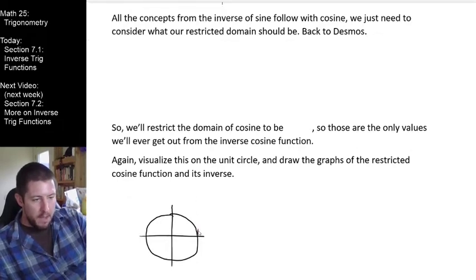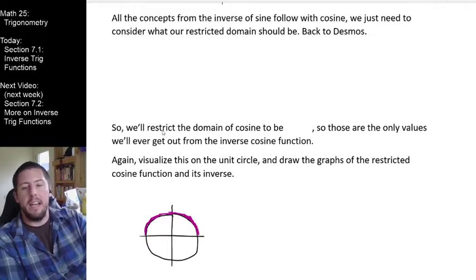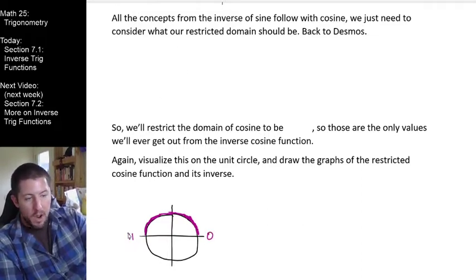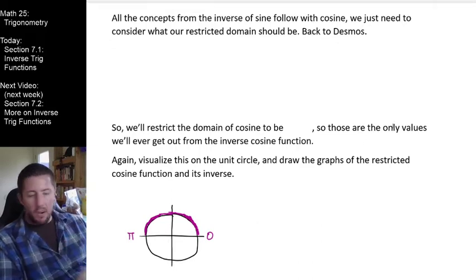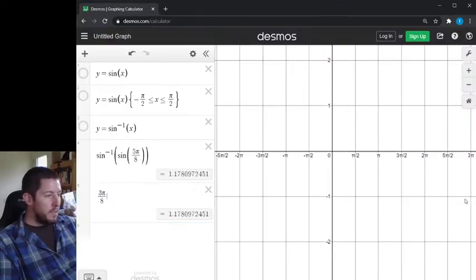And it seems to me like a pretty good choice for us to pick right here is, instead of the right half of the unit circle for sine, we are picking the right half for sine inverse. We are going to be picking the top half for cosine inverse, where we are going to insist all of the outputs from inverse cosine are going to end up living right here. So this looks like we should be getting from 0 to pi. Let's go see in Desmos that that is going to be a sensible choice for us to make using the cosine graph. Right? So popping back over to Desmos here.